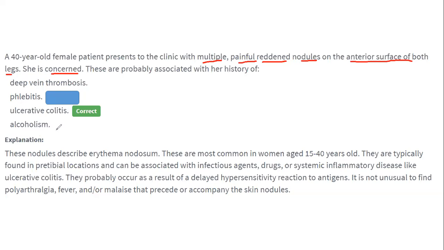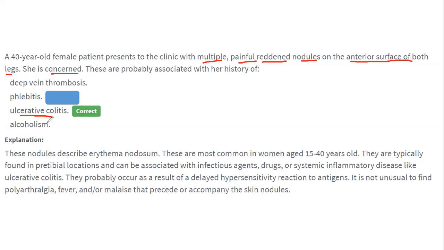As I told you, we gathered some of the information in this PowerPoint. Every question is new information that you must know. Every question has particular specific information we are learning from here. So my patient has ulcerative colitis. An ulcerative colitis patient has a skin manifestation, multiple painful red nodules on the anterior surface of the body. So this is the information we learn.